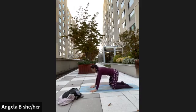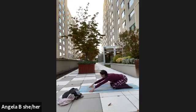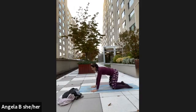Inhale forward to cow. Exhale back to this cat child's pose, so your forehead doesn't come all the way down. Your fingers reach out in front of you and then come back to cow.